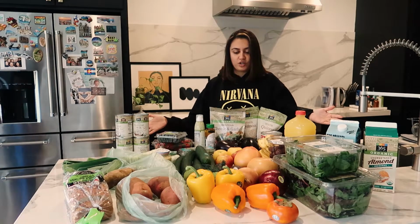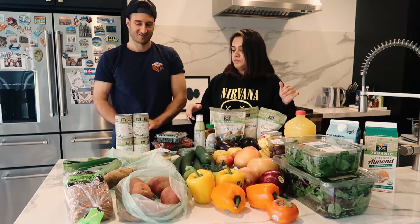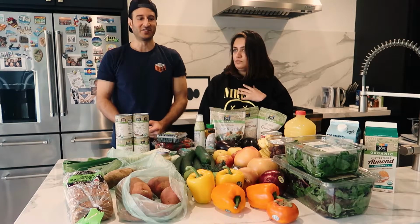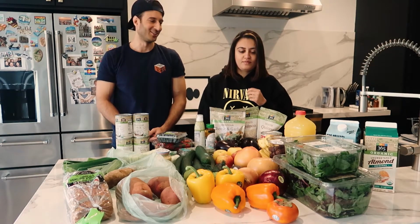So yeah, this is our grocery haul for hopefully the week. Maybe it'll last us a little bit longer. I think all of this food cost us $127. Hopefully this is gonna last us for many meals throughout the week, because we're trying to budget now and really eat at home as much as possible, even though it's the holidays. So hopefully budgeting and just being healthier. Yes. Because who knows what they're putting in that food at the restaurants.